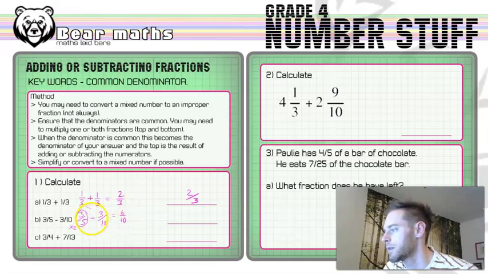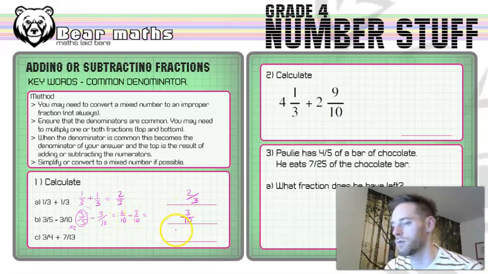That has made the denominator the same as the other fraction. So we don't have to do anything to the other fraction in this particular question. And then we know that 10 is going to be the denominator of our answer. 6 take away 3 is 3. So we've got 3/10 as that answer. That's a medium type question.